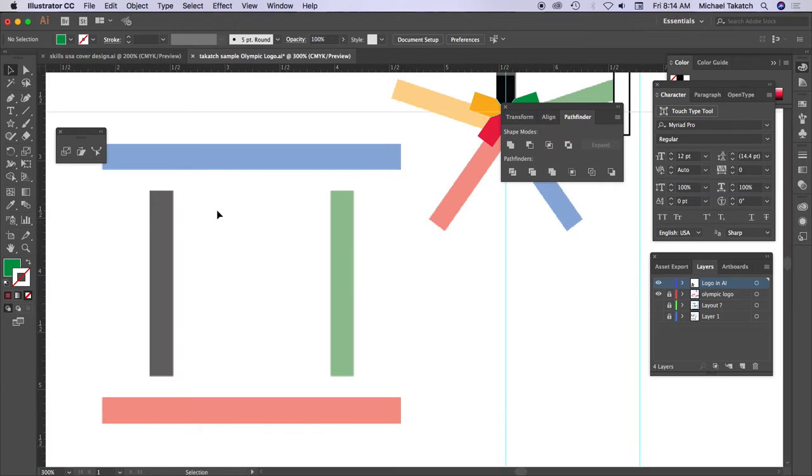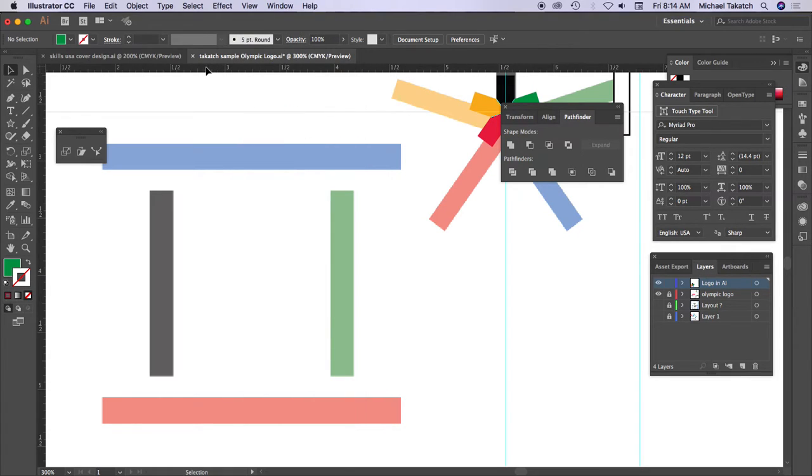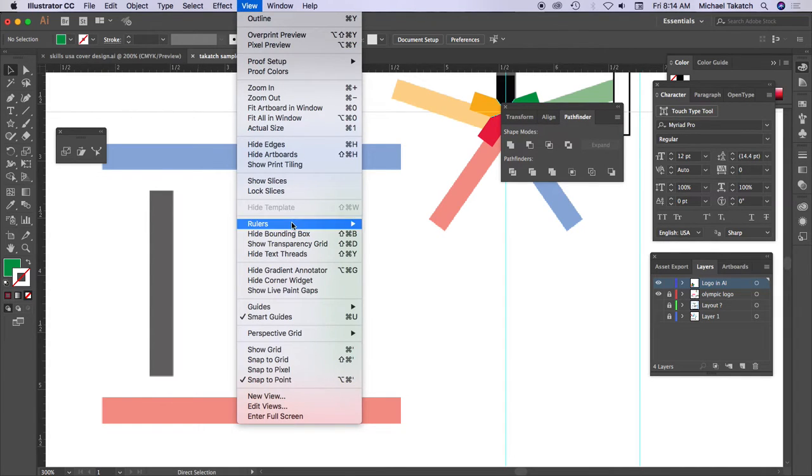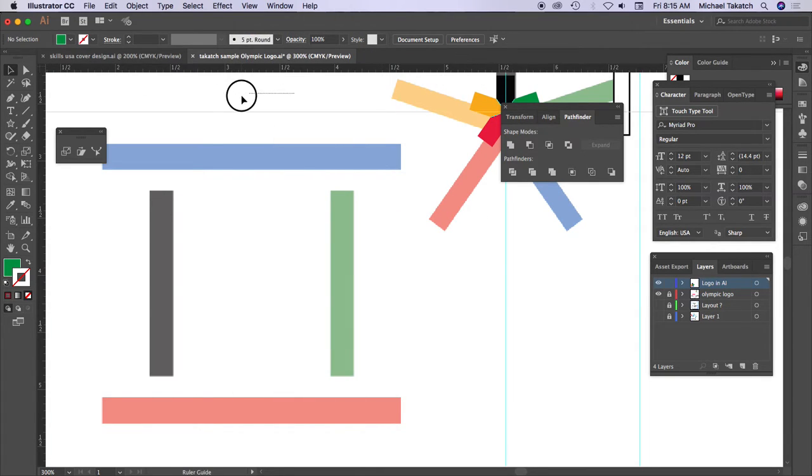And for this part, the guides I have under View, Guides, they're locked right now, so I'm just going to leave them there so that when I'm illustrating I don't have to worry too much about it. The rulers are under View, Rulers, Command R again, so you can bring those up or bring them back. And the guides are hiding inside there, so I'm just going to give myself a couple of guides. You can draw it straight. You don't necessarily need all these guides to come down, but I just want to give myself a little bit of help here.